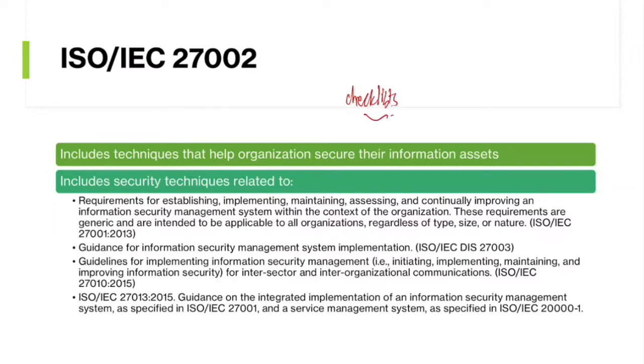Okay. So ISO usually has what we call checklists, and they have their own auditors who check for compliance. That's why some companies you will see that they have an ISO certification. But don't be confused because there are a lot of classes of certification. So the particular ISO standard for information security management systems is 27002. Okay.